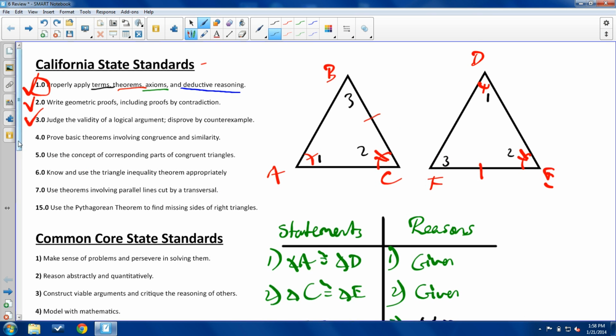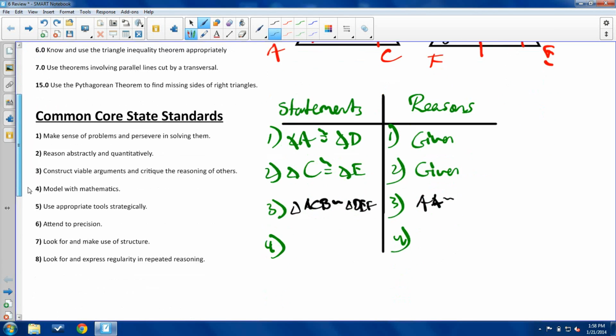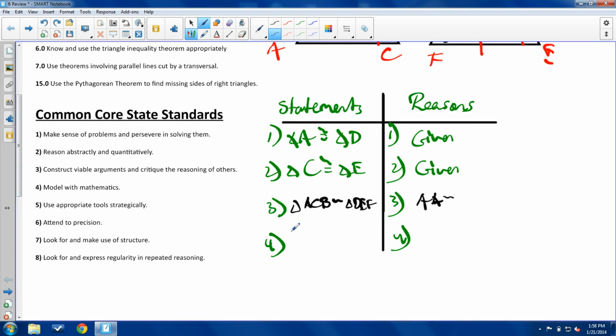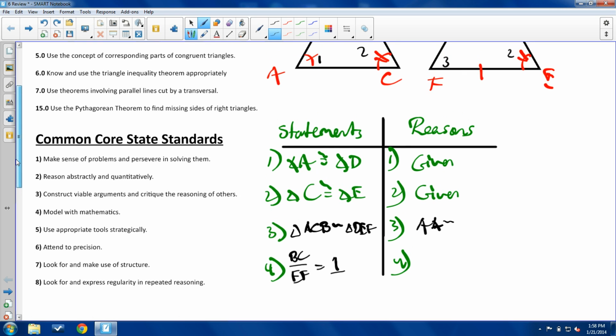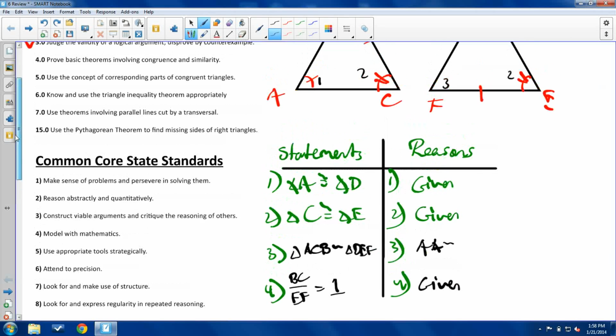Now you can do this two different ways. One, you could say they're congruent, but to help yourself out, if you don't really remember something about the other ones, BC over EF is 1. And we already know that these triangles are similar, and one definition of congruent triangles is that, oh, by the way, this is kind of given. You did the division, but the fact that you divided them is no different.